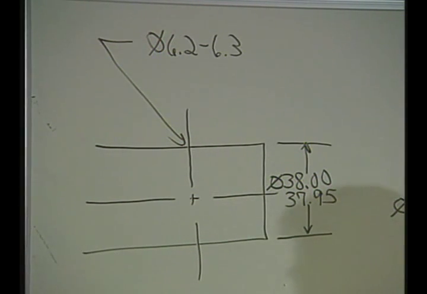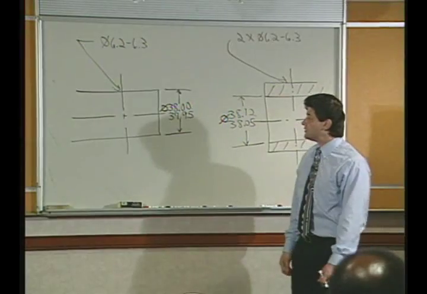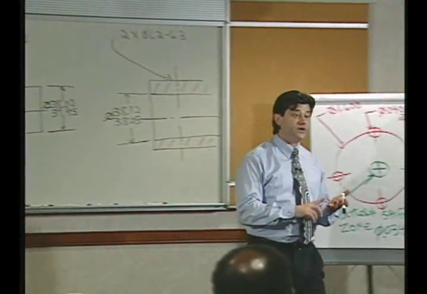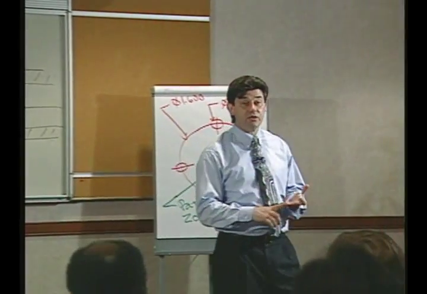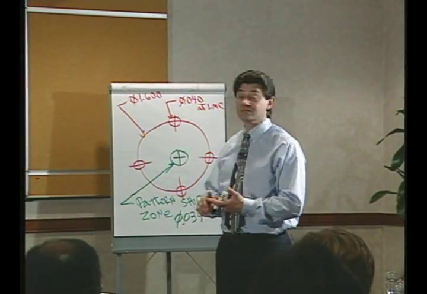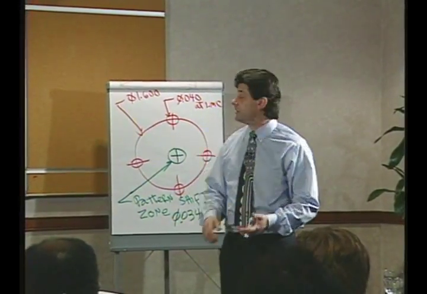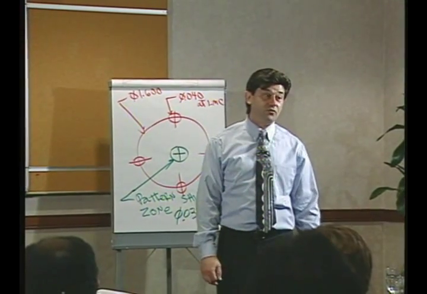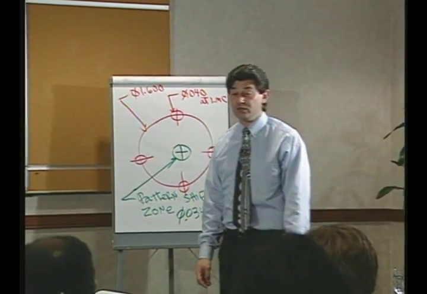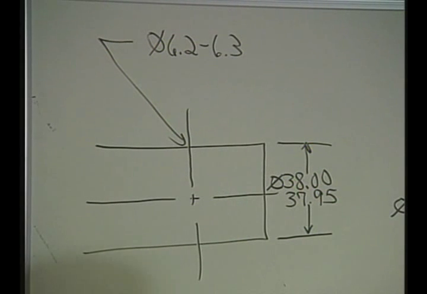So this is very cylindrical, point zero five millimeters, about two thousandths of an inch, that this thing can taper. It can't taper very much and it's very repeatable. If you grab it, release it, grab it again, you'll probably get about the same axis each time. So this fits all of the criteria: it is functional, it is representative of a mating feature, it is accessible, and it is repeatable.